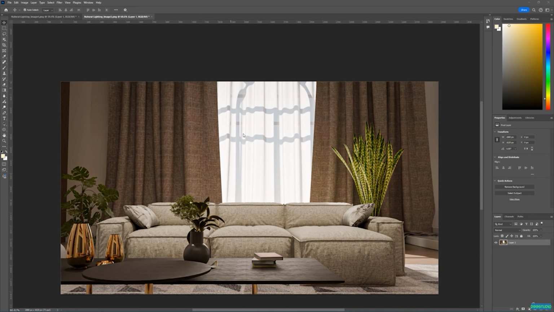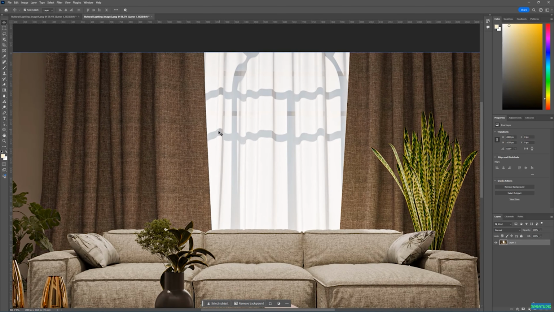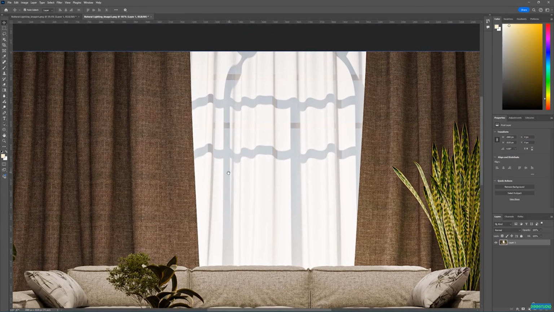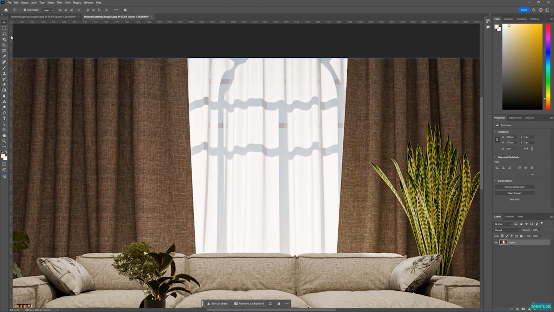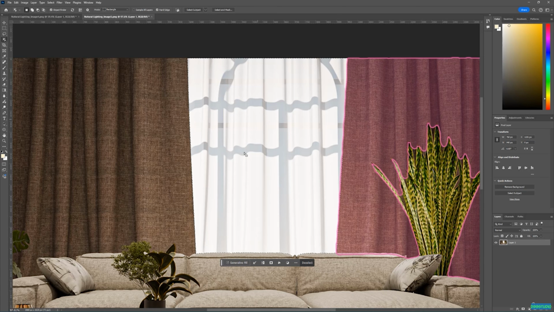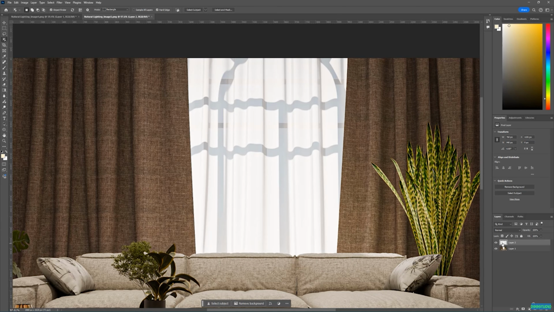In case you want to make the curtain look even brighter, you can create a selection around it. And the easiest way is to go to this tool. It's called Object Selection Tool, and create a selection like that. All right, and now we got this. And now I can hit Control C just to copy the selection, and then hit Control Shift V to paste this. And now we got this separately right here.